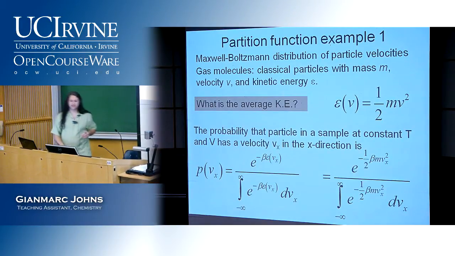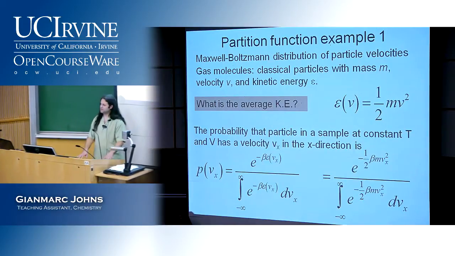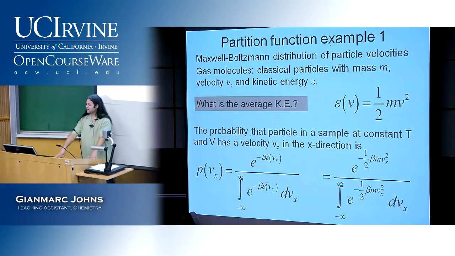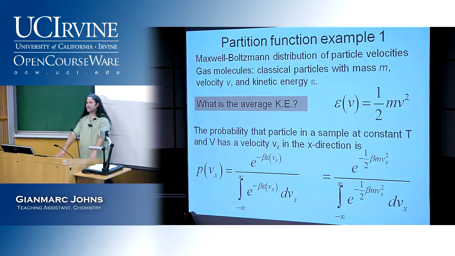Let's talk about finding the average kinetic energy of a gas molecule. There's our equation for kinetic energy, in case you forgot it. Down here, we have a distribution, and this distribution represents the probability of finding a molecule in a particular energetic state. So it's a population: you have the state you're interested in over all of the possible states, so it's kind of like taking a fraction.